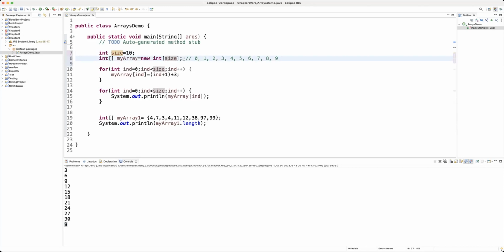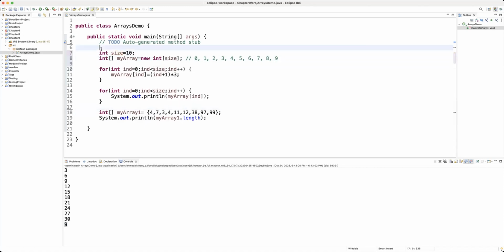And the moment you decide the size of the array, the operating system will go and search for the space for that array. In C++, for example, that's not acceptable because arrays are not references and not objects. So the moment you create an array in C++, you have to tell me exactly what the size is. And in C++, the only way you can use a variable for the size of the array is if that variable is a constant. If it's a variable that can change, that's not acceptable.